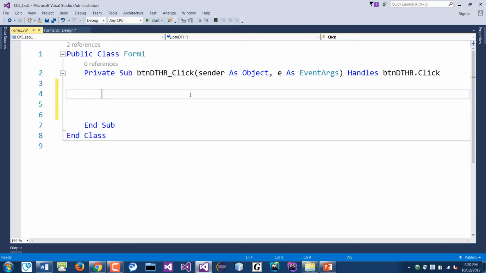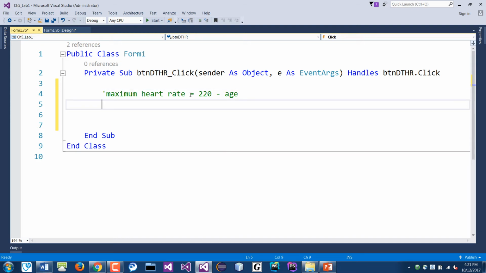Okay, so the first one here is we need a maximum heart rate, and that's 220 minus age. We'll assume that this could be integer, right? Age is usually a whole number. Heart rate we don't usually count by decimal numbers, it's also a full number. So we can use the integer type. So you have the maximum heart rate equals 220 minus age. We know that part. That's one, that's a pseudocode, we need that.